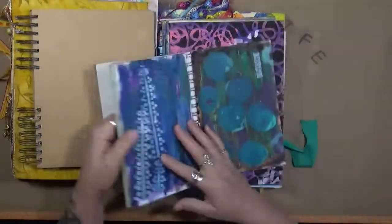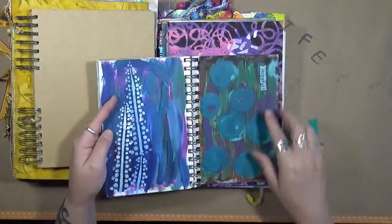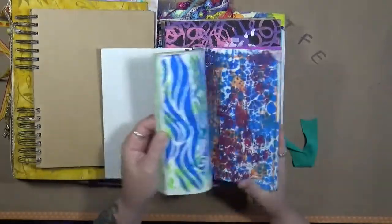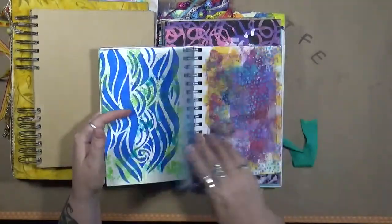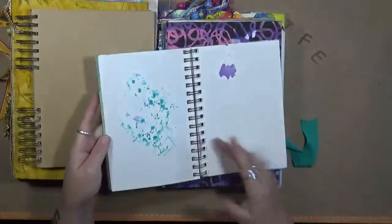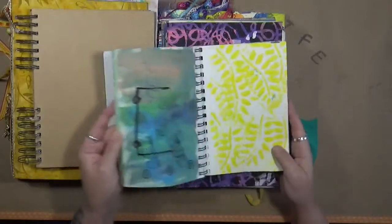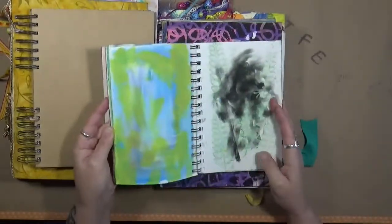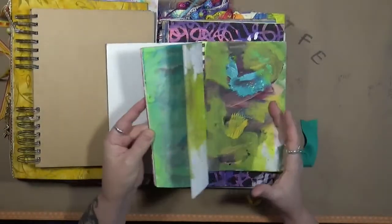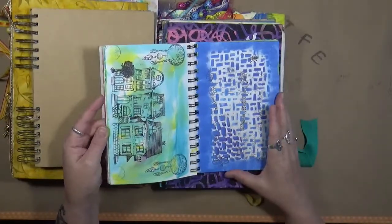This one has a little bit more done in it. That's actually the back cover — I ended up using it as a wipe-off. It has more color in it, I used it for stencil wipe-off. It has some blank pages in it, just stuff. I tried out some new stamps that I had gotten, but again this one just sits on a shelf.